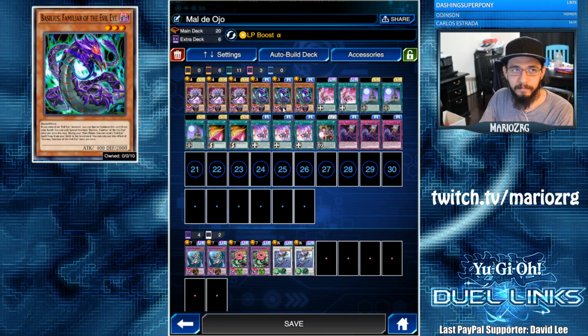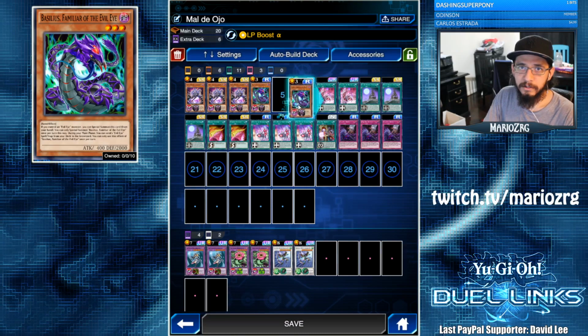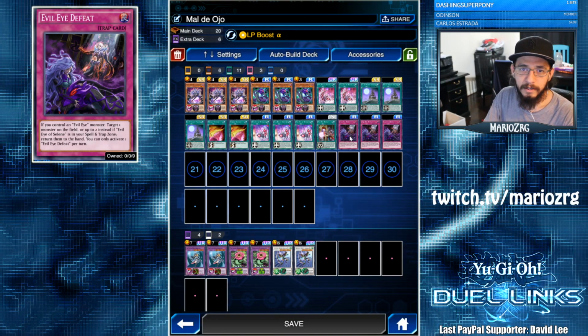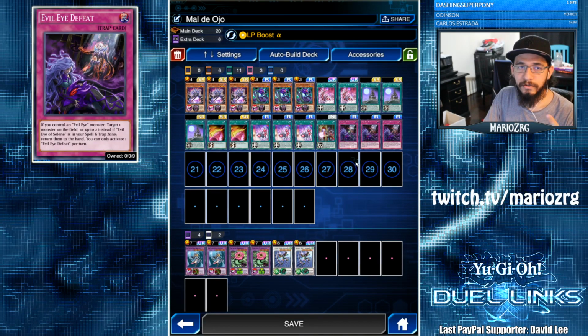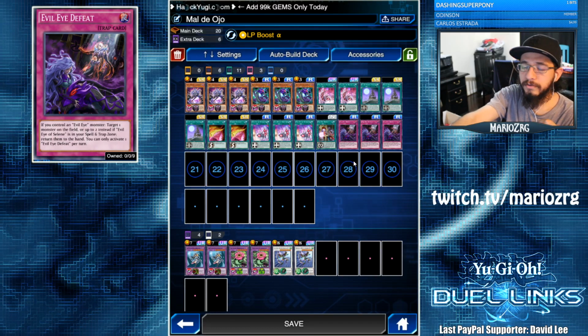most of the times what I do is I'll equip it to my Familiar of the Evil Eye, and then this monster is going to be protected. Cannot be targeted, cannot be destroyed by battle. And then I have my trap card, Evil Eye Defeat, and my Medusa, Watcher of the Evil Eye. So you'll flip up the trap, return a monster to interrupt your opponent's play, and also return your Medusa.